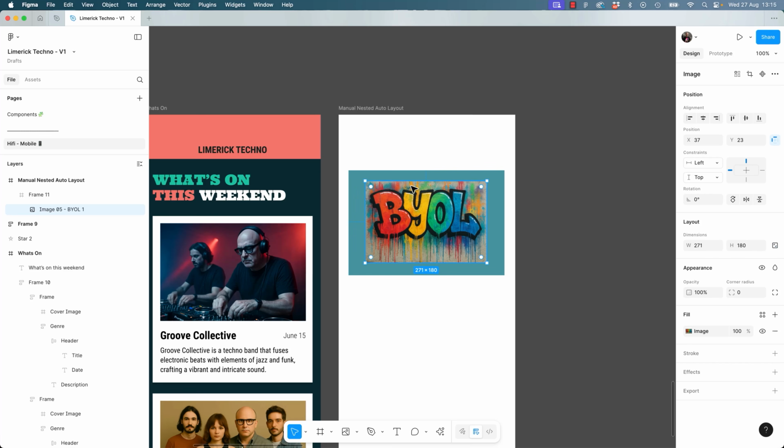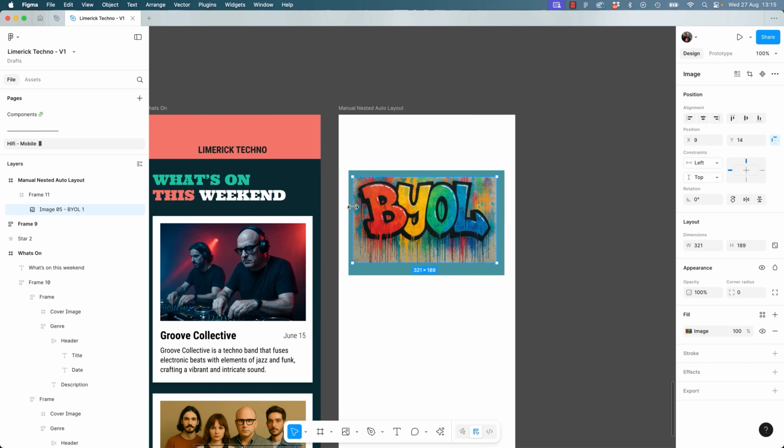Unlock aspect ratio. I want to have it just a weird aspect ratio. I'm going to drag it out. I should be more thoughtful. It's good enough. Now what I'm going to do is just build it as we go, rather than building it all up and then converting it.